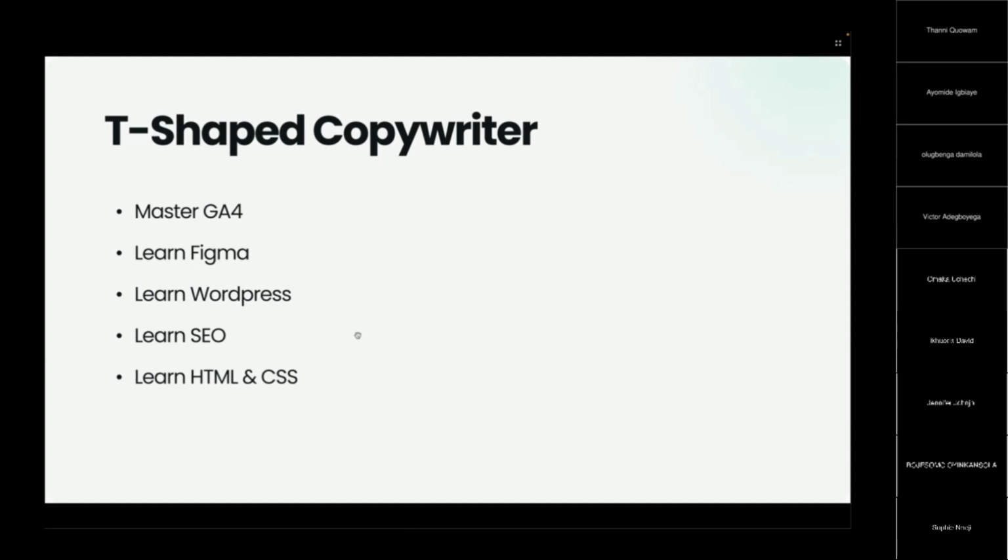Then SEO. SEO is very, very, very important. You want to know SEO too as a copywriter. Know internal links, know on-page SEO. On-page SEO is basically what SEO metrics to keep in mind on the website. We have off-page SEO. That is efforts that you make to add authority to the site. It can be backlinks, it can be guest posting, it can be any of those SEO efforts. You understand? Also learn HTML and CSS. HTML and CSS is something you most likely won't need, but it's always good to just know.